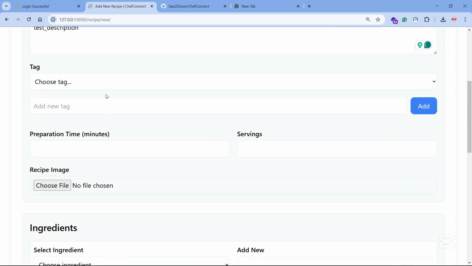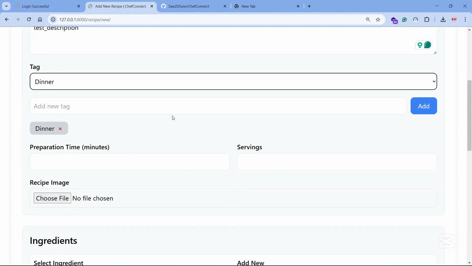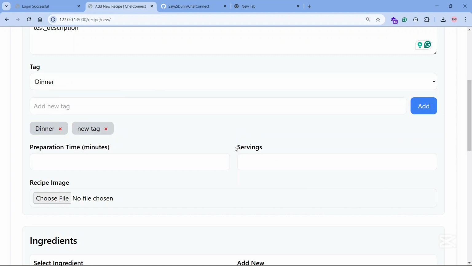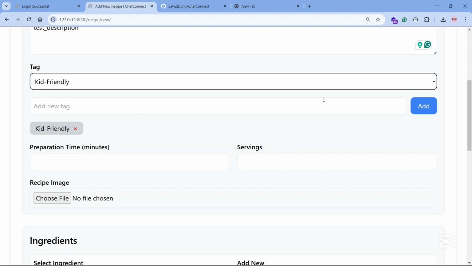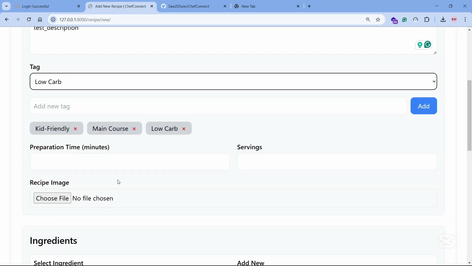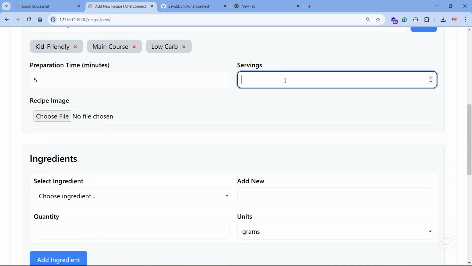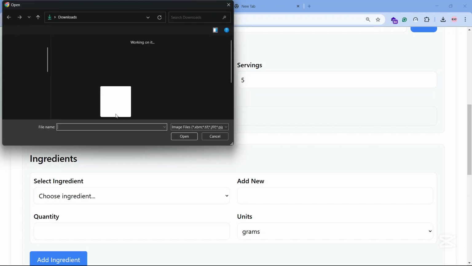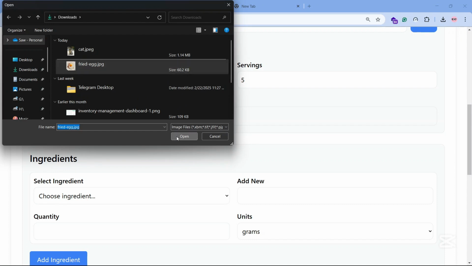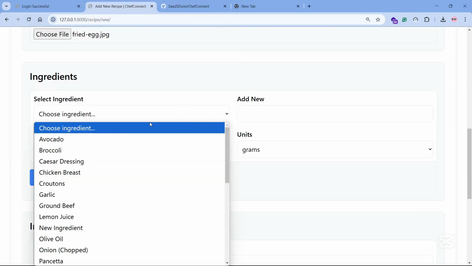You can choose from all the existing tags, or you can add new tags as well. You can also see all the selected tags here, and you can delete them as well. You can also select the recipe image and choose the ingredients.